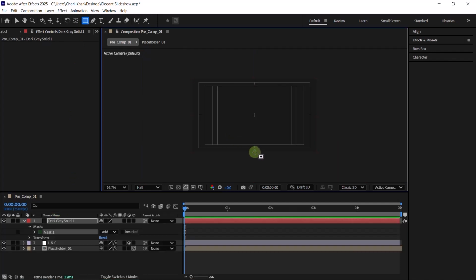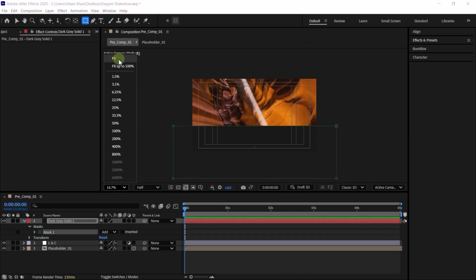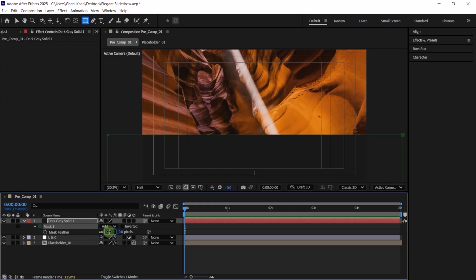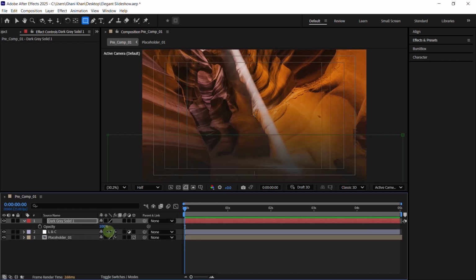Now just from here Control Shift and just create something like that, a mask around it, and now press F on the keyboard to open mask feather and change it to something like 1000, and now press T on the keyboard to open opacity and let's change the opacity something like 50.